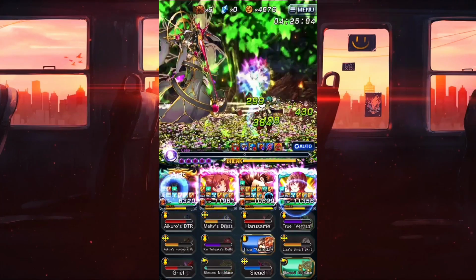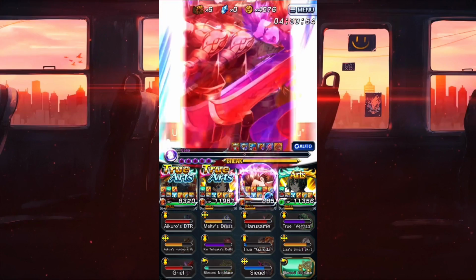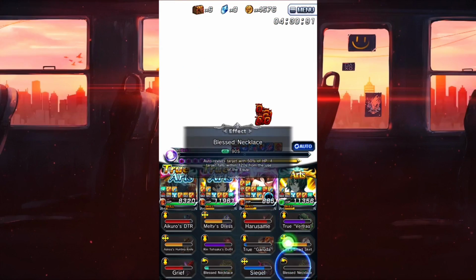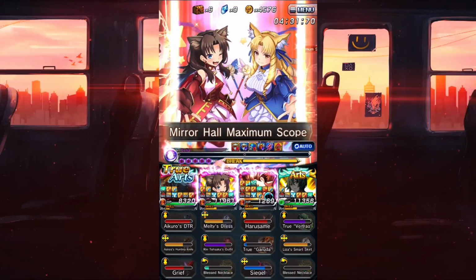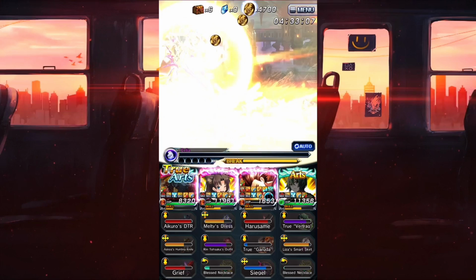And yeah, the fight should be over from here. Honestly, we don't really have to do much of anything. And yeah, the fight is pretty much over from here. Of course, the boy ends up having like 1200 HP, but it doesn't really matter. We just finish it off with a super art and we're completely fine.